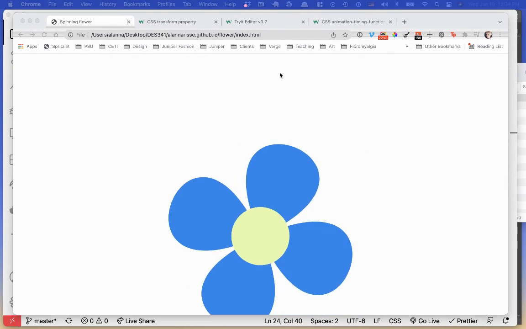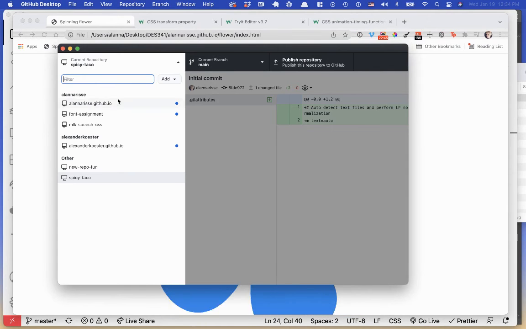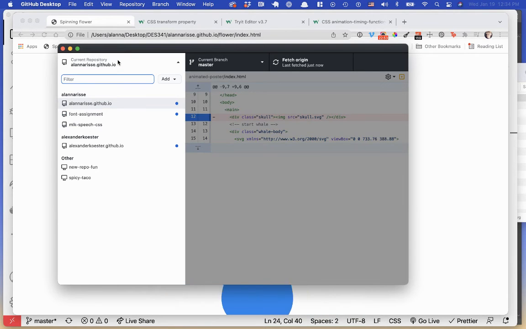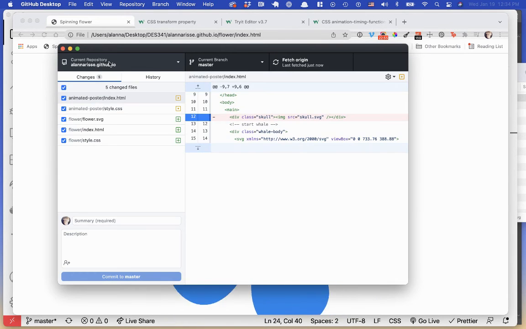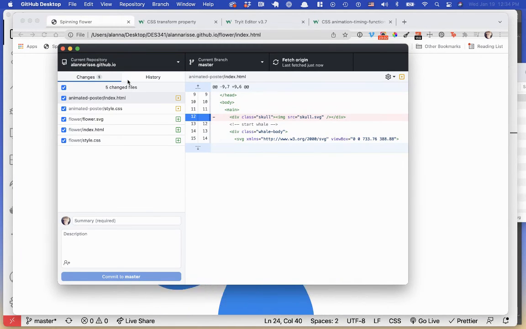So I'm going to go back to my repository. So here's my repository. I wanted to just point this out because this is something Alex found, that you can have 2 different views. So when you click on current repository, it'll show you all your different repositories. And then if you click on it again, it goes back to changes in history. So this is telling me that I have created a folder. This was from before, but here's the folder I created during this video.